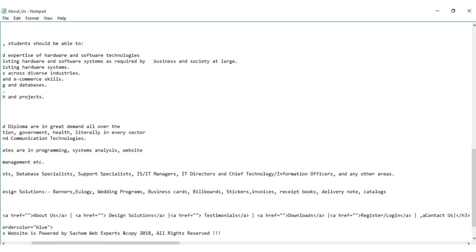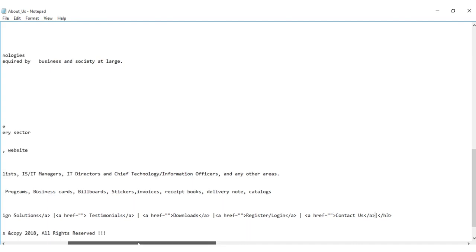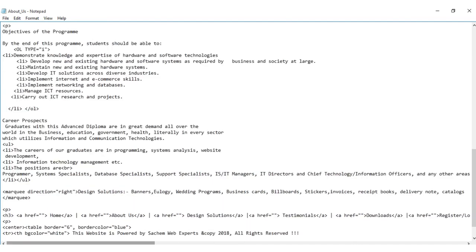Those ones you can have as good links, which will enable you to have easy access from one page to another without any single problem.